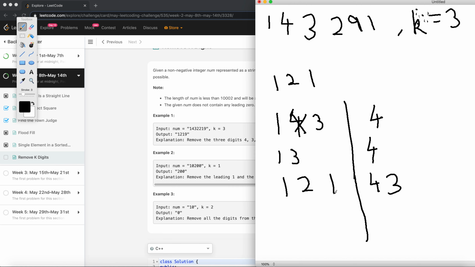I don't do anything because 9 is greater than 2. Now I come across 1, so I see that 9 is bigger than 1, so it makes sense to pick out 9 and keep it separate. So I keep this and then I take out 4, 3, 9 and I get the answer.